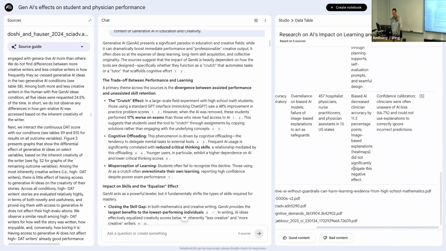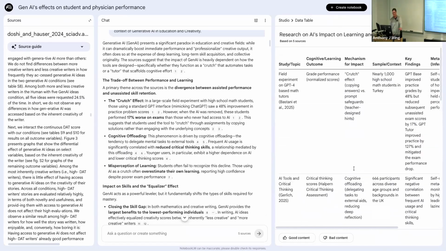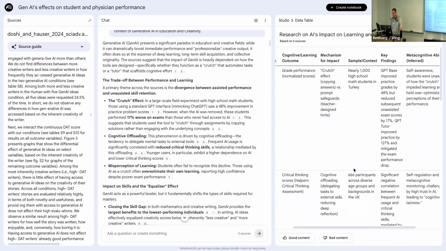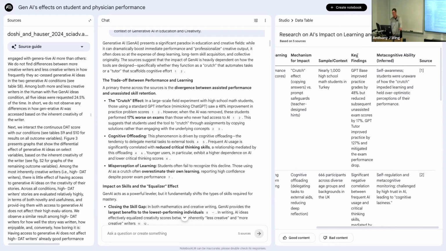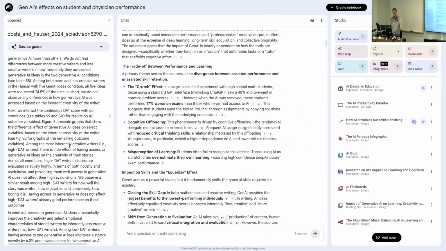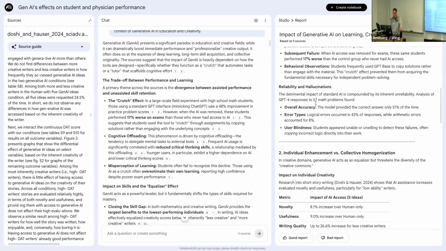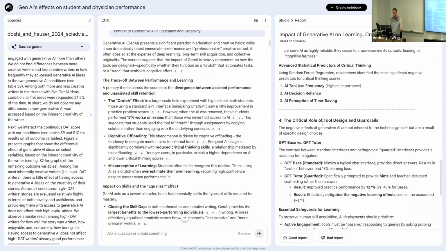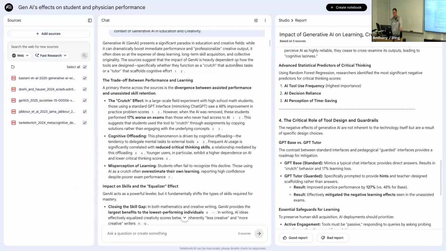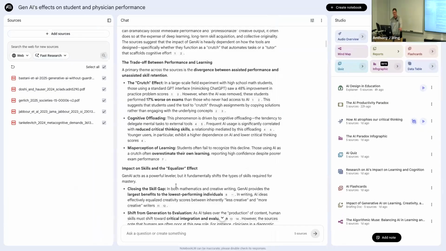It actually gives you a pretty good table comparing all of the different sources, and it gives you things like the topic, the learning outcome, the key findings, what they were sampling, and then you have a link to the sources there as well, right? Another option as well. Remember, you can have 50 papers in here, so it can be really, really helpful. Maybe not so much for 5 papers, right? You can also do things like AI flashcards, and then you can ask for briefing docs, so you can get an executive summary, and then you can interact with that. You can even store all of these things as sources, which would jump over here, and then you would be able to interact with those as if you were asking questions within the chat, right?